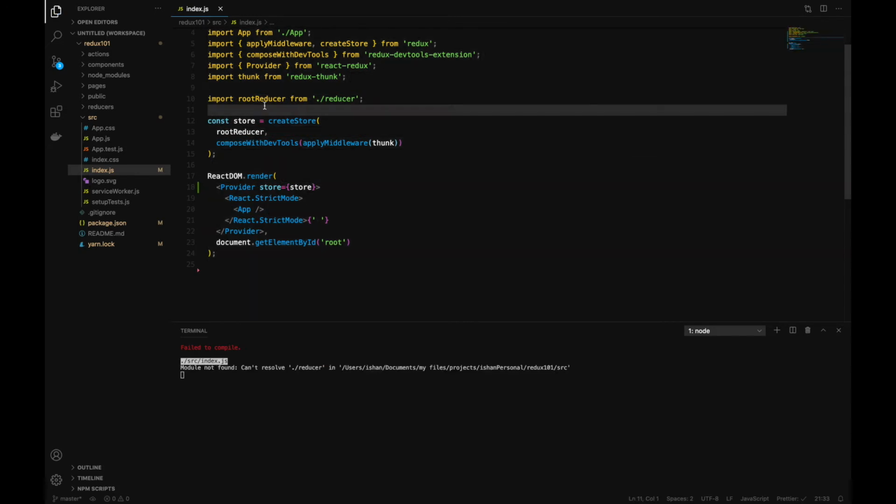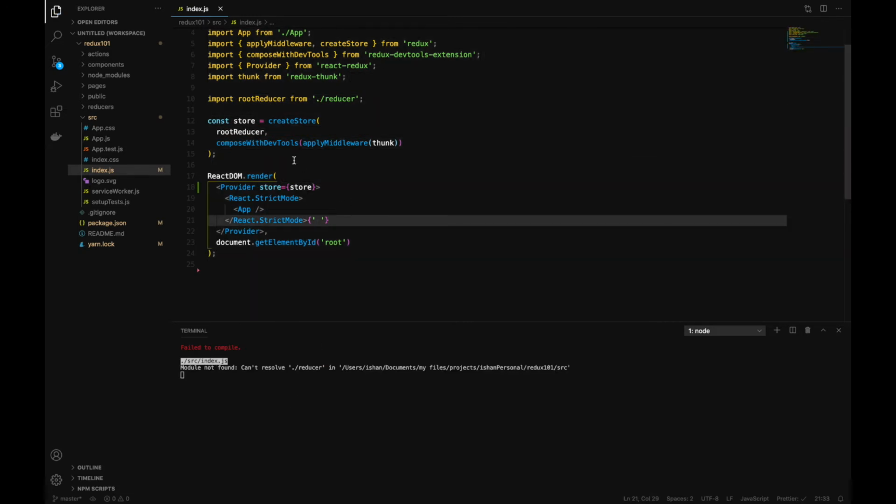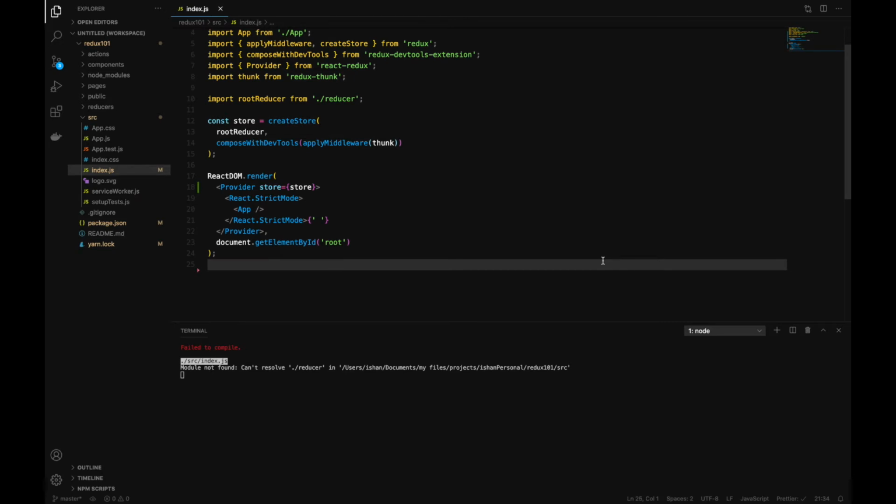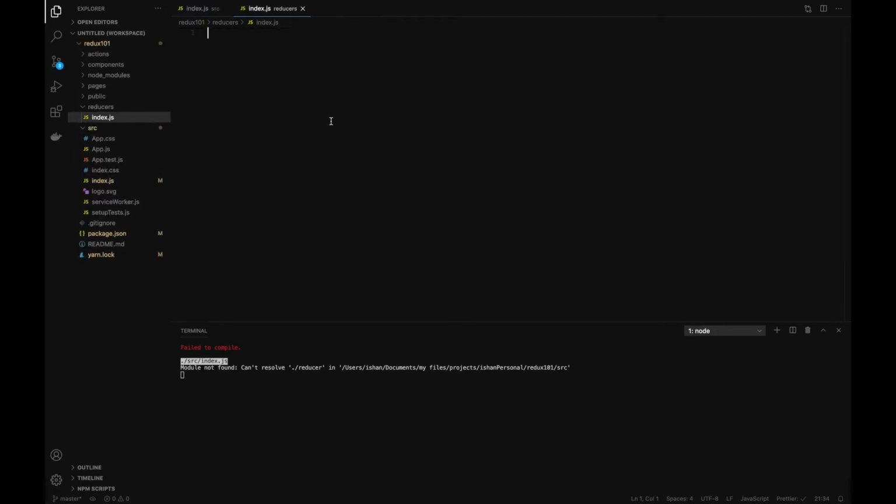So yeah, we haven't made our reducer yet. Now let's make a reducer file. We can name it index.js inside our reducer folder.